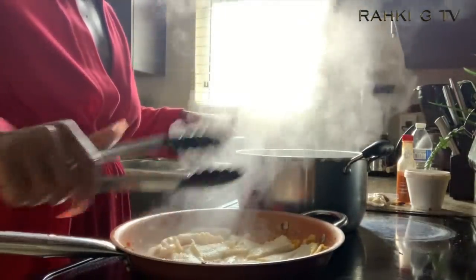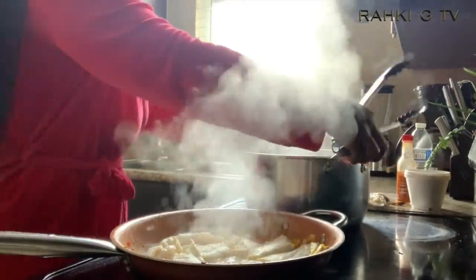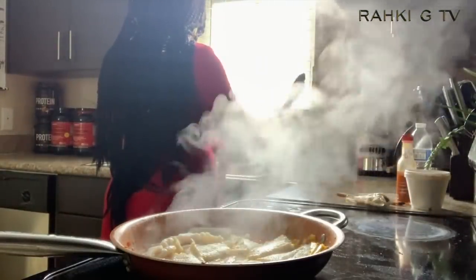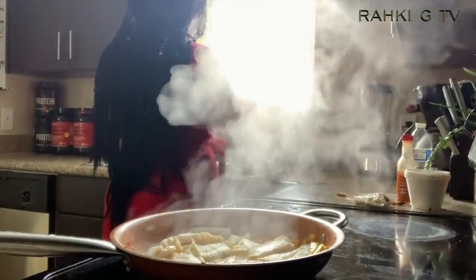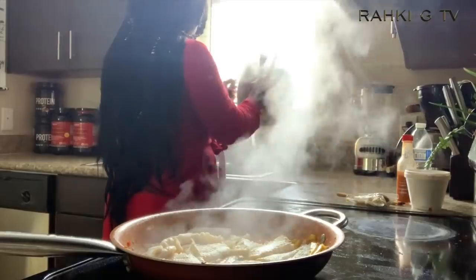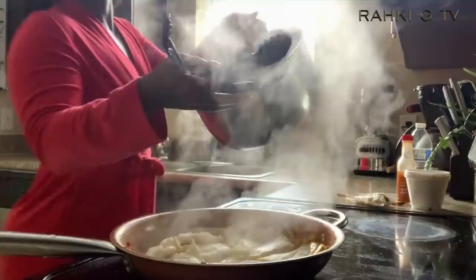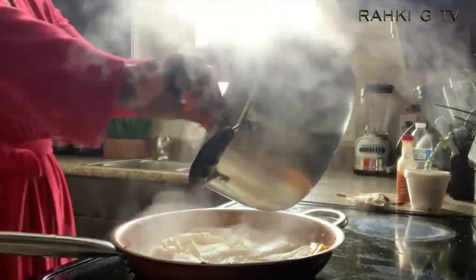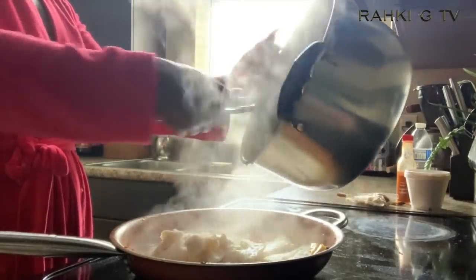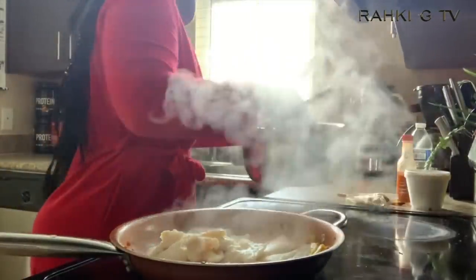But yeah, you guys, so the pieces are here. They all fell apart, which is okay. That is protocol because I decided to boil my meat and I wouldn't want it any other way. That's just it. So look what's left, you guys. Just a little bit. I'm going to go ahead and toss it in here. And it's just going to be delicious. Period. This is going to be so good.